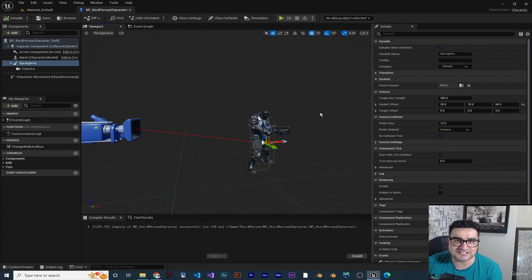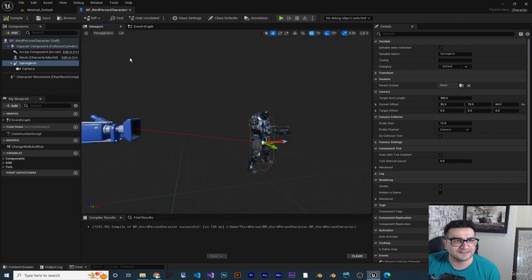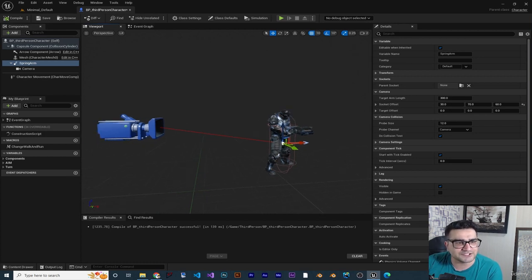So now let's just animate that arm length. You know that it is easier to animate the arm length than animating the camera with some timeline and lerp node. But there are many times that you need to animate the camera as well. You should see all the opportunities, all the options, so you can do whatever you want to do. Okay, so now let's see how we can animate this arm length.